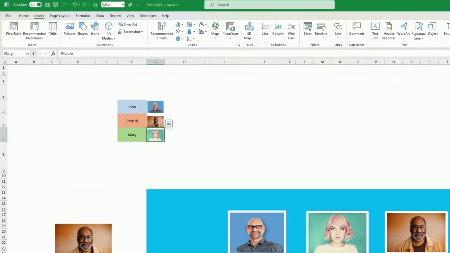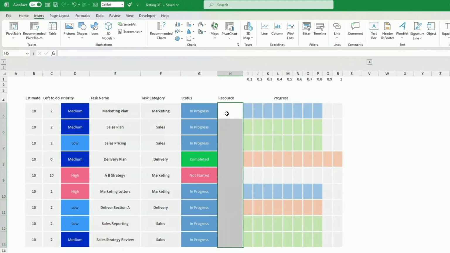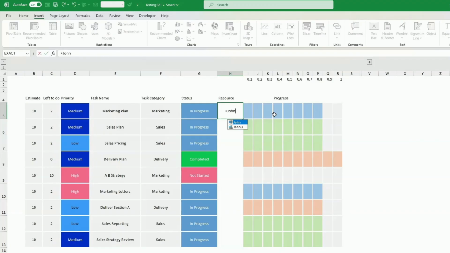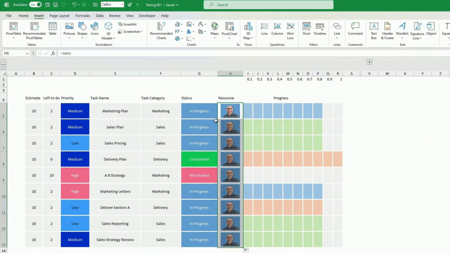And now when we go there, the best way that I found is just to put the name here. And I put equal at the beginning. And this is key. You need to put equal. So if you have only one resource doing everything, you can just drag it down and look, it just sends everything back. It's wonderful, isn't it?